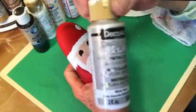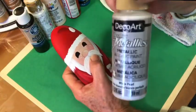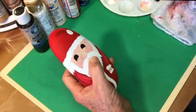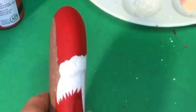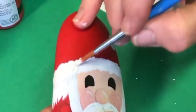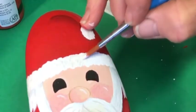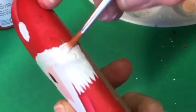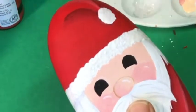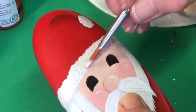A little curve on the bottom of the eyes will give him some sparkle. This is a metallic pearl white paint, and I'm going back to that number 3 round, and I'm going to dab this paint on top of all of the fur. It's kind of a silvery highlight, makes it stand out. You can't see it at all right here, but later on as it dries you'll be able to see the difference. You can also just use glitter if you want to.